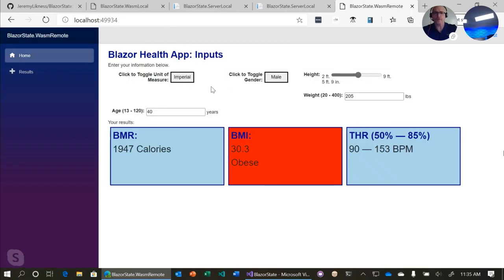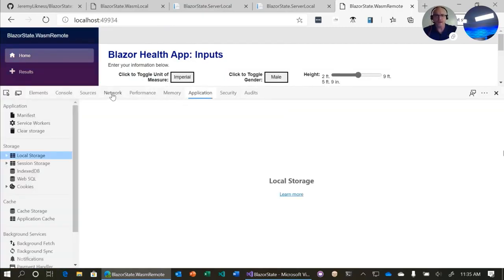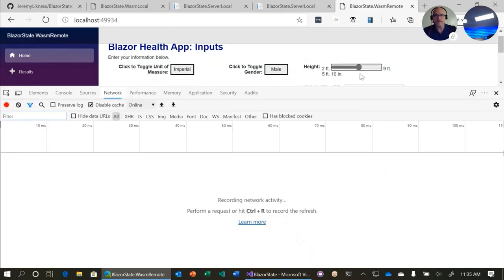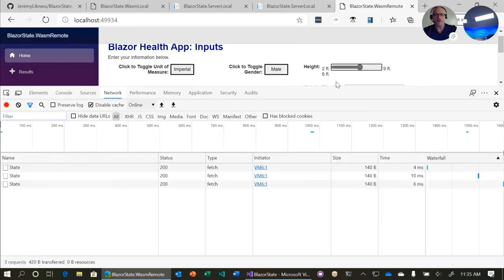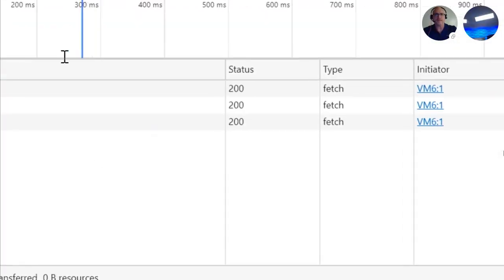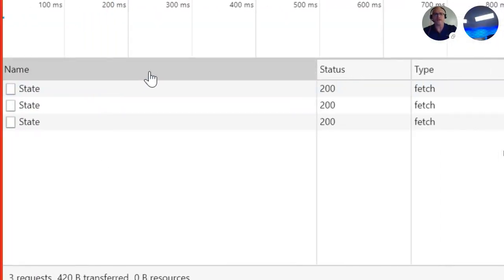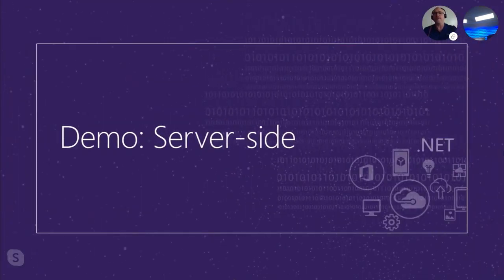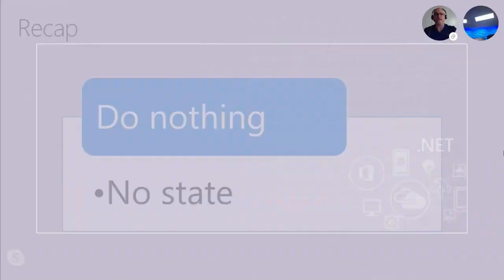And I'm just going to show you one more thing. If I open up my network and I change a property, you can see it's making these calls to state. It's dynamically posting the update, and then when I refresh, it's calling it back. So that's a way of handling server side. Again, you could throttle it. You could have some checkpoint to save it, etc., however you like.